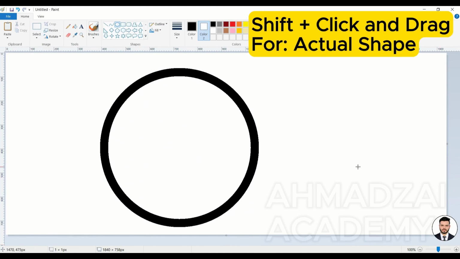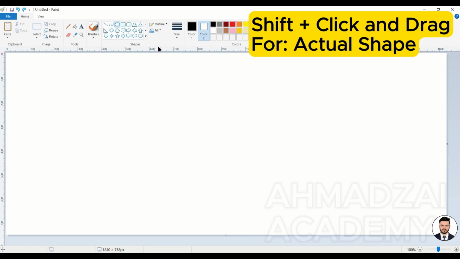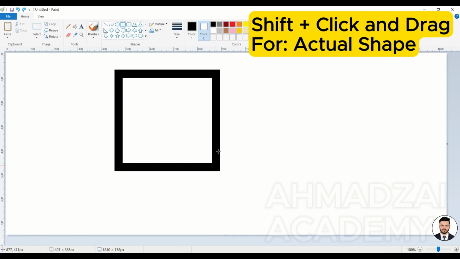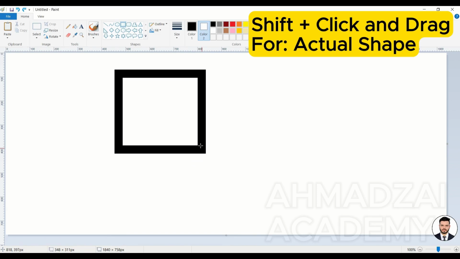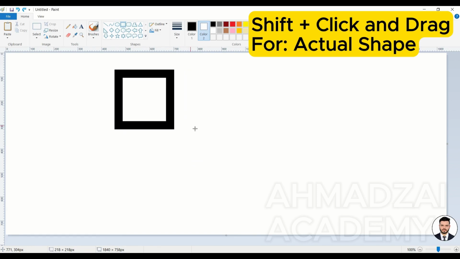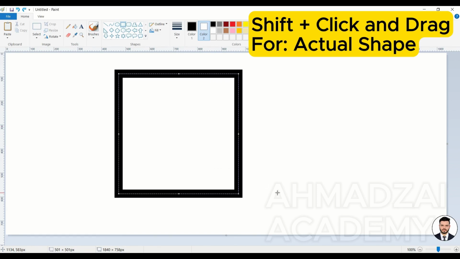It's the same for anything you draw. For example, let's say we want to draw a square. Now, we have a square, just like that. This one here is a rectangle. If its width and length aren't equal, we call it a rectangle. But if we want to draw a perfect square, what do we need to do again? We need to hold Shift while drawing it.